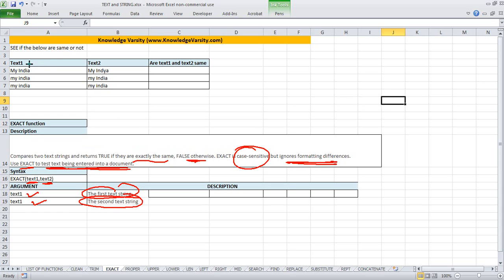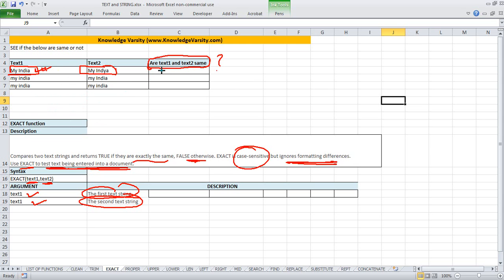Here I have text1 as India, and text2 as India, but instead of I, I am having Y. We want to know whether text1 and text2 are the same. Manually we can see that this is different from this, but how does the computer know?